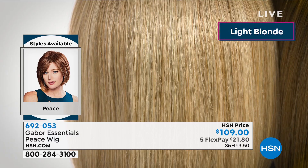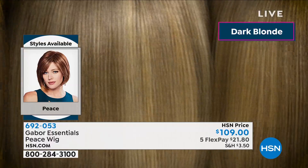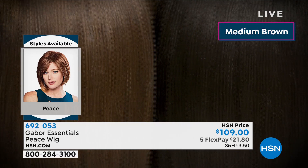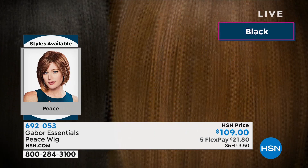Inger was showing how breathable and lightweight these are. All these are the different colors. For Peace, you first pick the item number, then pick the color. Dark blonde, brown blonde — as you're looking at these, I would think I was looking at the back of natural hair every time we move over. That's because this Excel fiber, which is proprietary to the Essential Collection from Gabor, literally mimics human hair — the right amount of shine, the right depth and texture with 7 to 11 different shades.